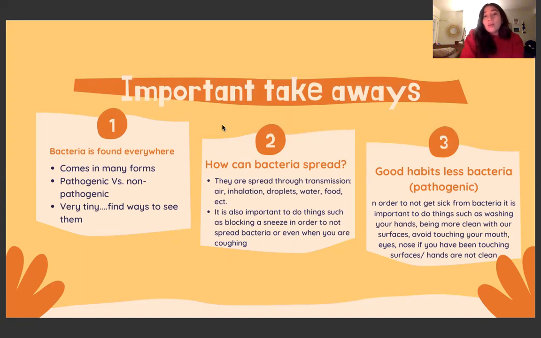Also go over how bacteria is spread, so through air, inhalation, droplet, water, food, etc. And that's why it's important to do things such as blocking a sneeze or a cough in order to not spread bacteria, and then knowing that good habits result in less bacteria, pathogenic bacteria to be specific.